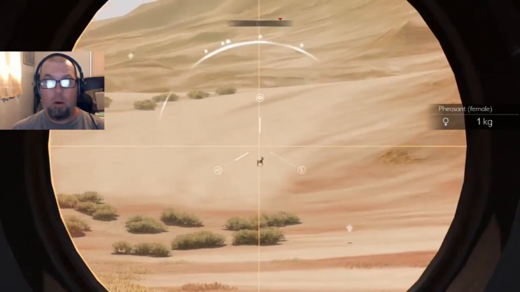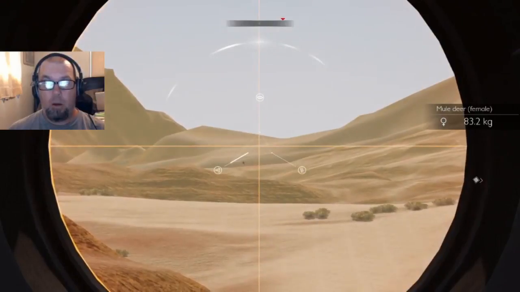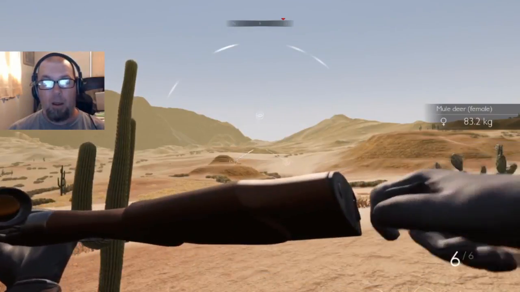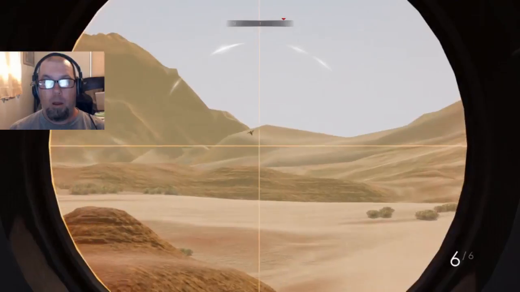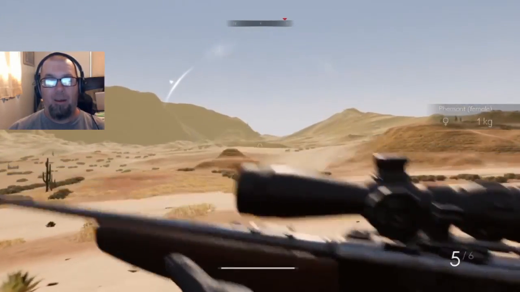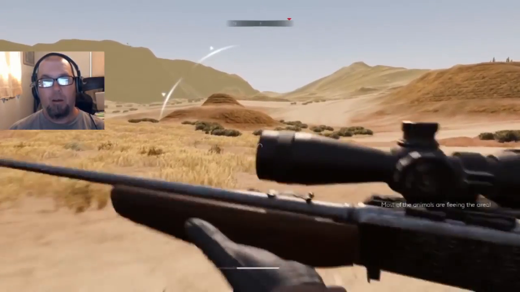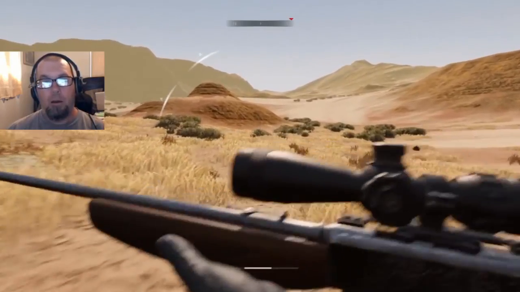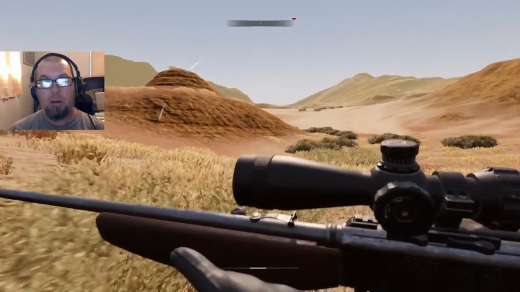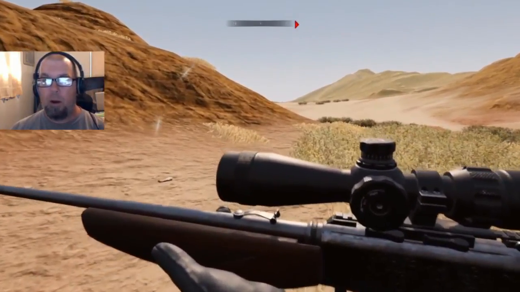What are you? Mule deer, okay. I need to reload. Ooh. That was a good shot. So we got our third pheasant. Okay, we're running out of energy here.